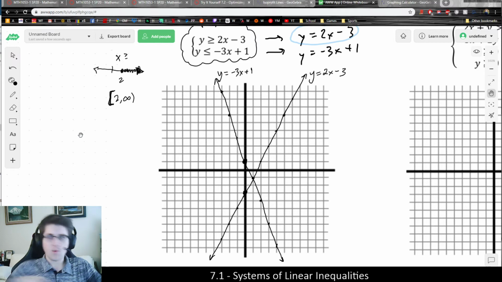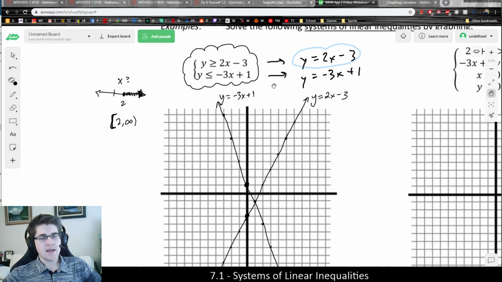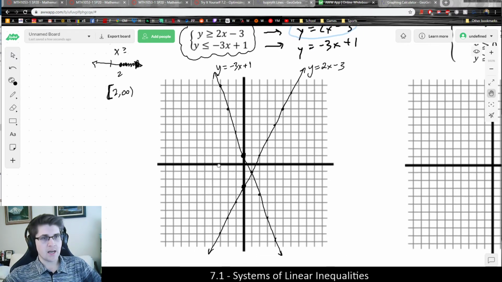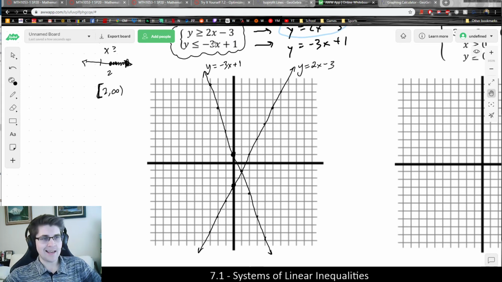But basically, once I have graphed my boundary lines, what I could do is test points in each of these 4 separate regions to see which one actually works. Because generally speaking, only one of the regions should actually be suitable. And if one point within the region does work within the system, all the other ones should as well. I don't want to really get into the why of that right now, but since each one is bounded by a boundary line, any point that's greater or less should also be in that same region.